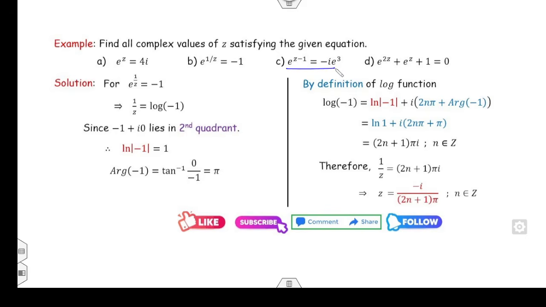Look at the third one, where it lies. You can see your target is to find z minus 1 is log of minus iota e cube. So firstly, you can see where it lies. Remember, e cube is a constant number. Fine. So I can write minus of iota e cube is, it will be like this, right? So x is 0, y is negative. So it lies in the third quadrant.